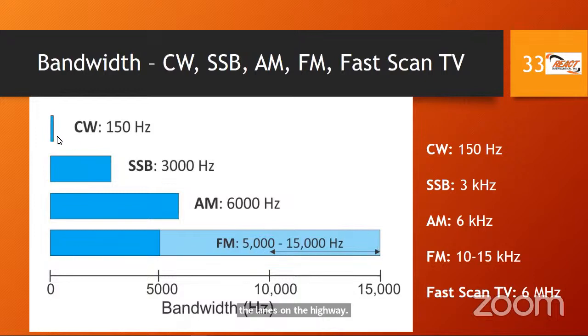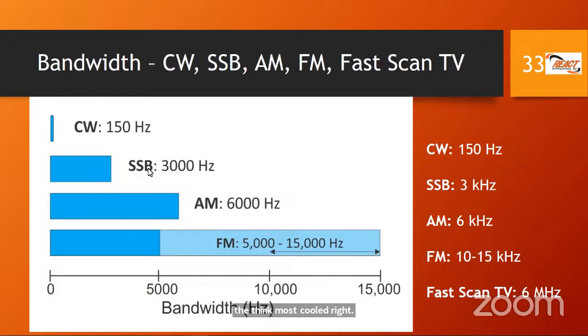So bandwidth is the amount of space or spectrum that a particular modulation scheme occupies on the spectrum. And some take up a little bit of space, some take up a little more. And we as hams need to know exactly how much space, right? So CW or Morse code, but by the way, CW is short for continuous wave. But anytime you hear CW, think Morse code, right? It takes up 150 hertz of space, not very much.